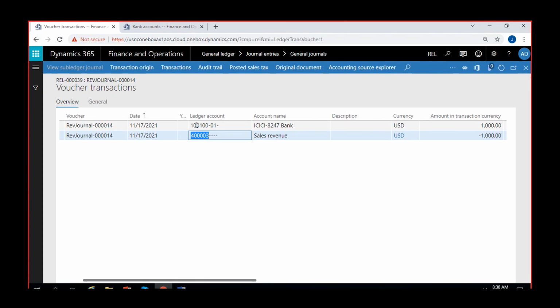So why you give this control for manual entry is that, see, how much balance I have in the bank, the same balance I will have in this bank account, because the same debit and same credit I am doing to the bank, right? If somebody makes any manual entries for this account, then there will be a difference between this account balance and the bank balance. That will not affect the bank. If you do any transactions to the main account directly, that will not post any balance in the bank. That will be posted only to the general ledger. And you can see the amount differences compared to the bank account and the main account.